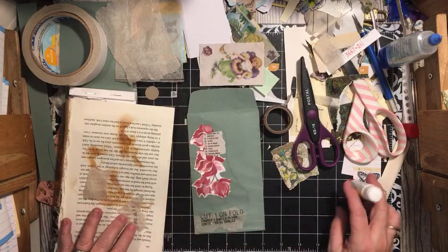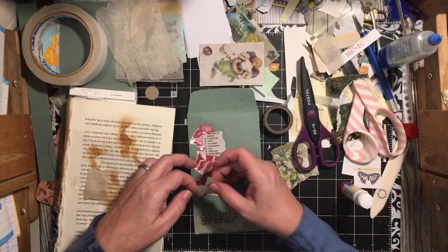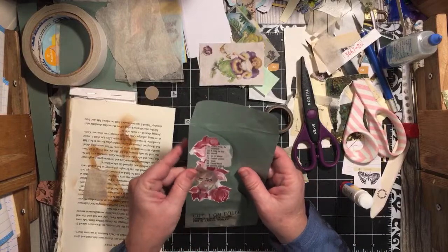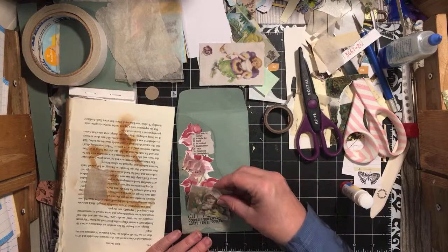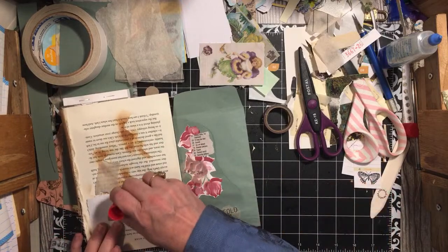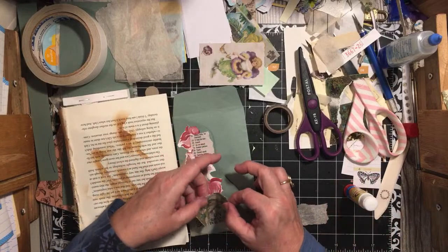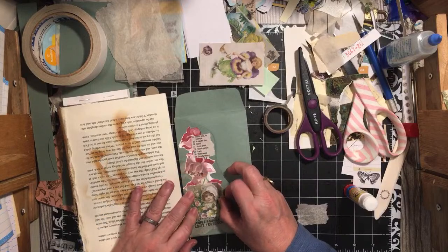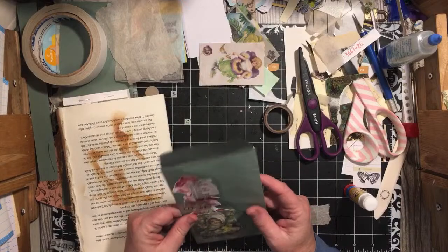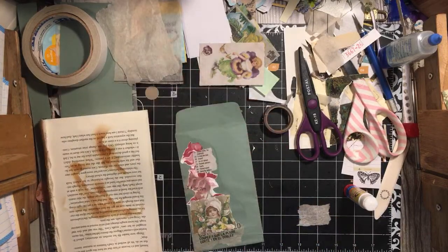So again, remember we stamped on this, and now we can go ahead and put this on here. So you could stamp all kinds of things on your pattern paper, on your tissue paper, on your parchment paper, and then add them on top of the things that you're making. And sometimes when I'm doing the ephemera and stuff first, when it comes time to put the journal together, the things don't match what I'm doing anymore, and that's okay. As you'll see in the second part of the mini challenge and the challenge, I have some items that I made that ended up not working for what I made them for.